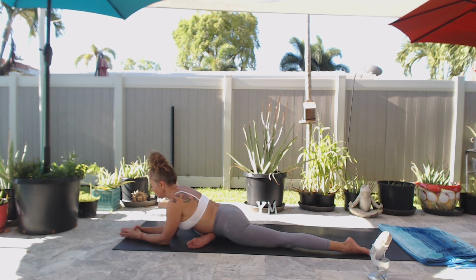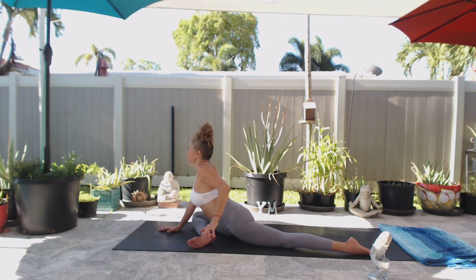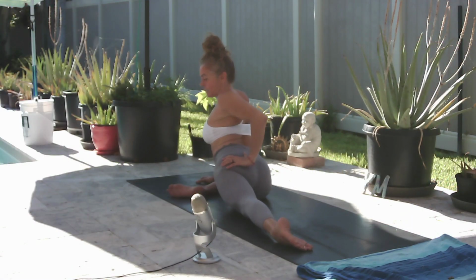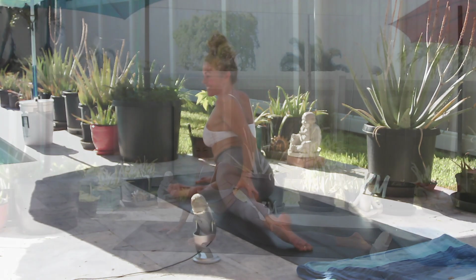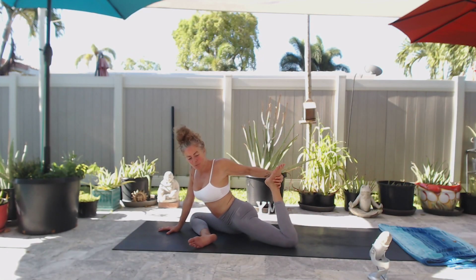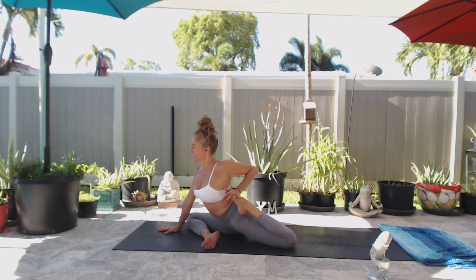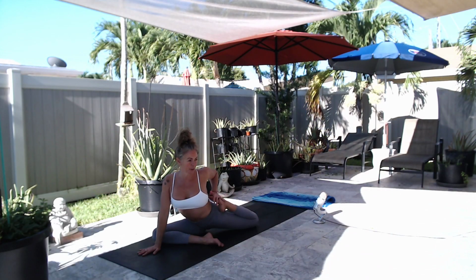Deep breath in, deep breath out. Bringing yourself up. If you're not ready, hit the pause button. Stay longer. It's a great pose to linger in, especially if you don't have any back issues. Stay nice and long. Reach back for your left foot or ankle, squeezing the heel either to your butt or the outer left hip. Feeling this lovely burning sensation in the front of your left thigh.